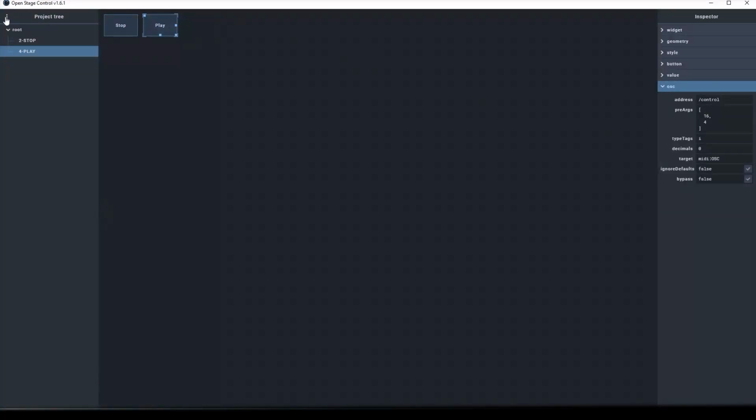Now we're still in editor mode here, but we can come out of it just by pressing Ctrl and E or selecting that from the menu. We're full screen here, but we can resize just to demonstrate what we've done.